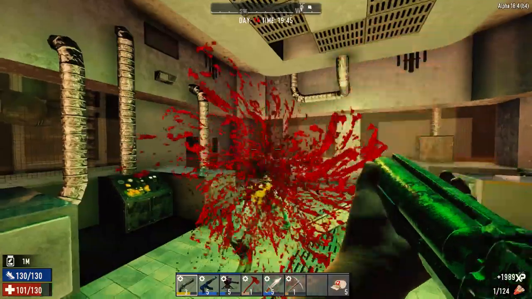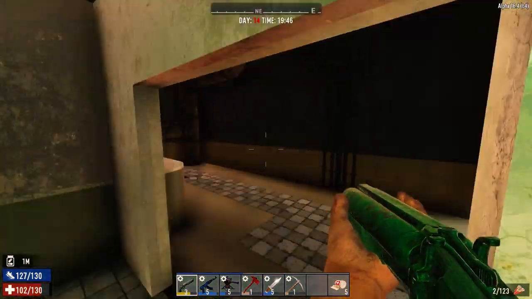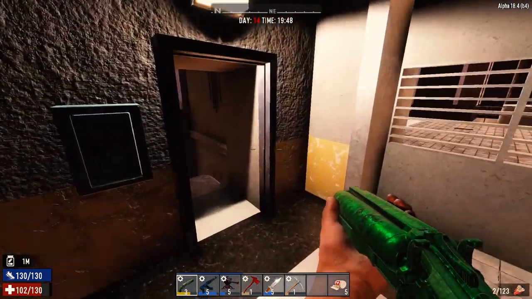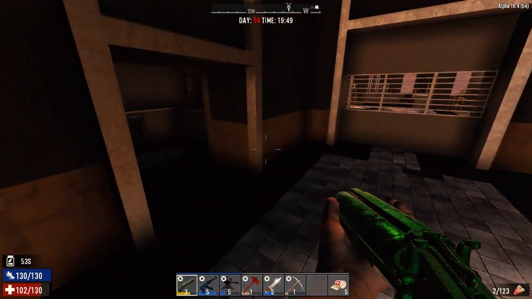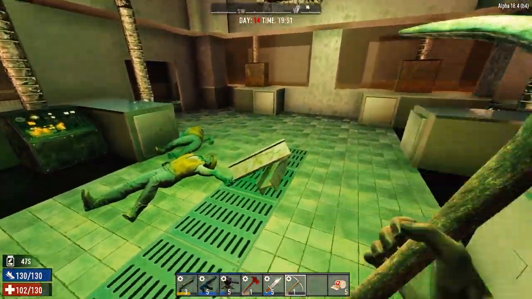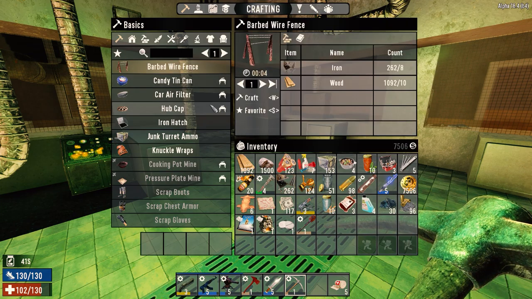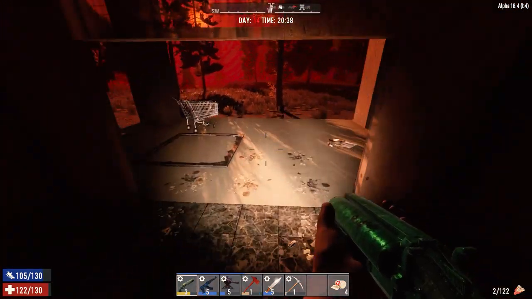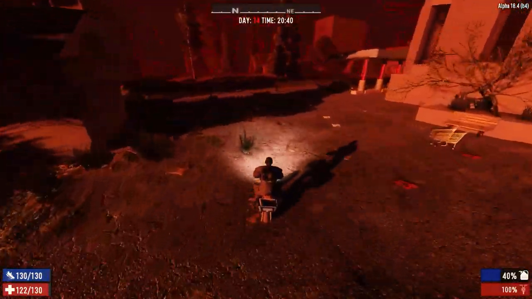Didn't want to waste that. Twelve rounds left. Okay, we're not going to finish this building off. We're going to have to go and fortify somewhere. I think our interloping in this building has set off a red alarm somewhere else. Okay, let's get out of here.